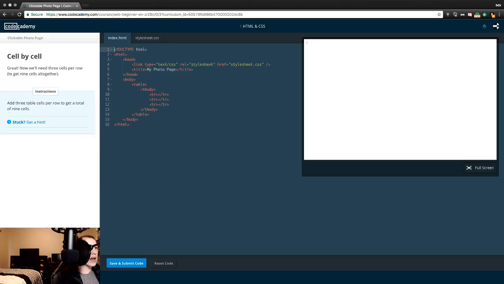Cell by cell. Great. Now we need 3 cells per row to get 9 cells altogether. Add 3 table cells to get a total of 9. Table data. Table data, table data, and so on.